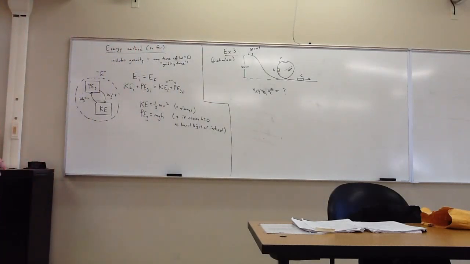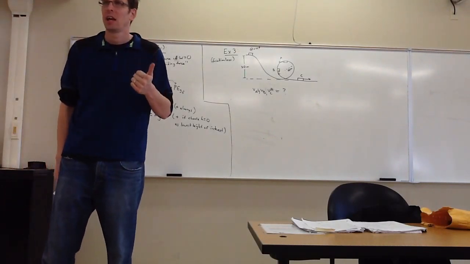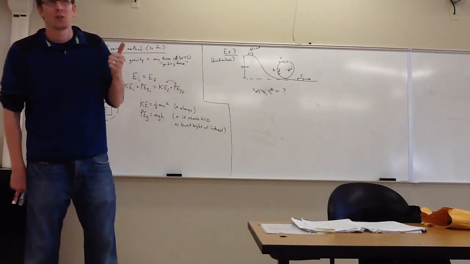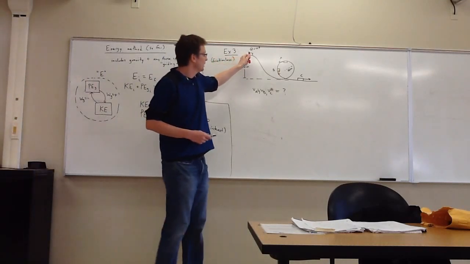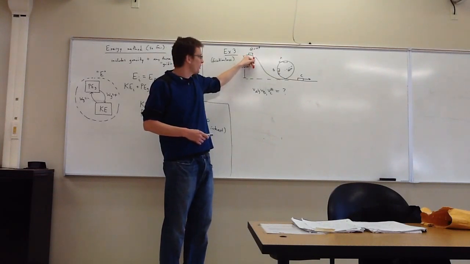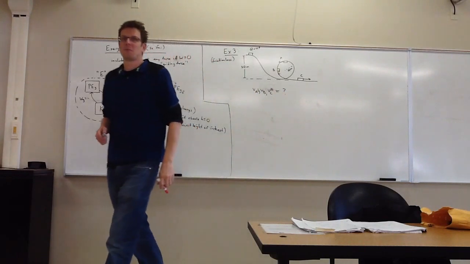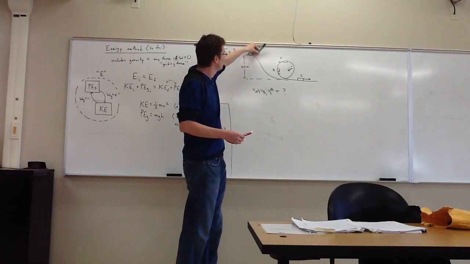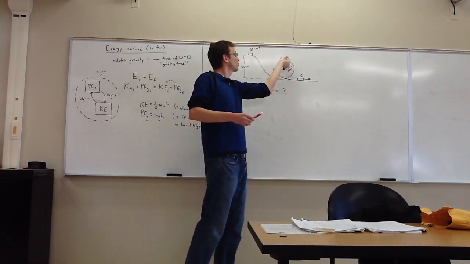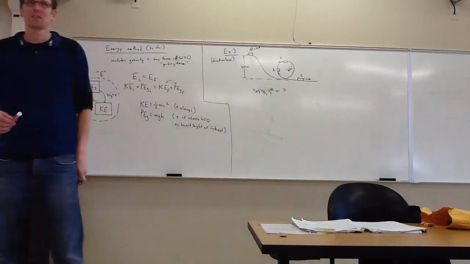So the only two forces that act on this roller coaster car are going to be gravity and normal force. Gravity, because we're on Earth, and normal force, because it's on a track. So gravity, during its journey, is, of course, nice enough to always point down. So no matter where this thing is, gravity pulls down. But the normal force is always perpendicular to the track. So that would look like this. Like that. So the normal force is all over the place.